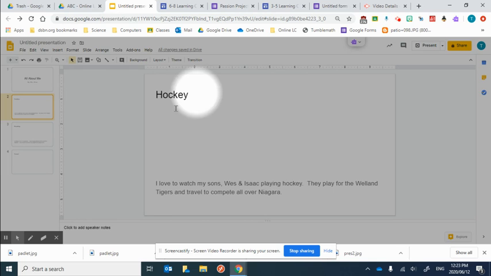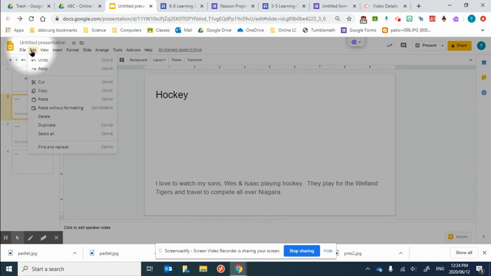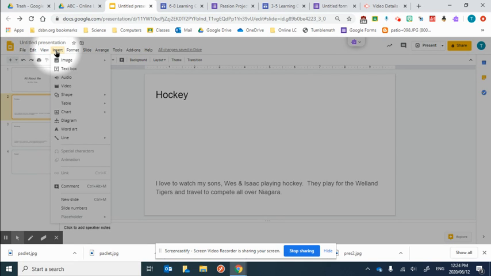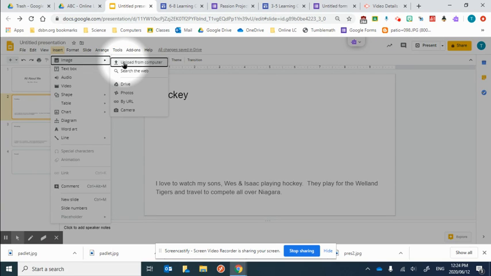On that second slide, under the subtopic hockey, I would really like to add a picture that goes along with what I'm saying. So if you go to the formatting toolbar, just above is a menu bar. They call it a menu bar because when you click on one of the words up here, you get menus for those actions. To add a picture, you want to insert it into your slideshow. So I go to the Insert menu, I select an image, and I could upload it from my computer, but I'm going to start by searching the web.